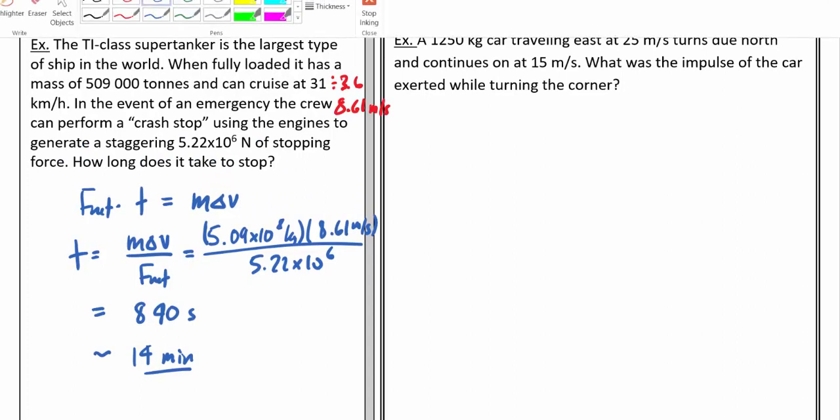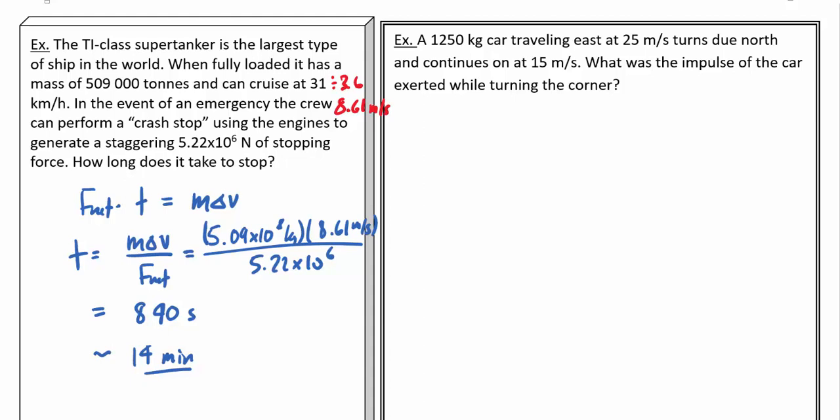Okay, the last example here I want to look at. This is going to be a tricky one because this is going to involve something called vector subtraction. A car is traveling east at a velocity, let's say v_initial, is 25 meters per second. And then they go around a corner and after they turn the corner they're now driving north. So their final velocity is going to be 15 meters per second. Well, it's looking for the impulse of the car while it turns the corner. And so notice here that we're moving in two directions. We're going east and then we turn to the north. And so because of that our velocity changes. Not just because we go from 25 meters per second to 15, but also because the direction changes. And so if we want to find, let's say, the change in velocity. Change in velocity is just going to be final velocity minus initial velocity. The problem is, these are vectors.